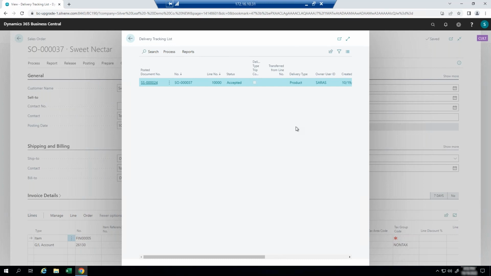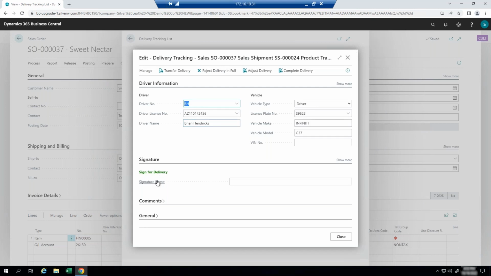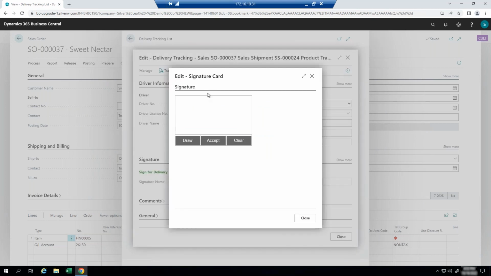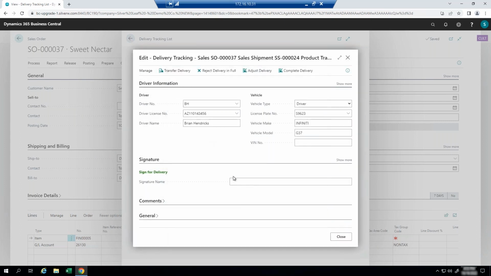Brian's going to leave. He's going to take his tablet with internet access on it, and he's going to pop up Silverleaf on his tablet. His role center, his homepage, is going to show the orders he's delivering today, or what he's responsible for. He'll pop up this order, and now he's meeting with the customer, and he's ready to hand off the product. So he's going to create a new delivery tracking entry, and his customer now is going to sign for it. So let's have Jack sign for it. We'll just type J for Jack and put in Jack's name.